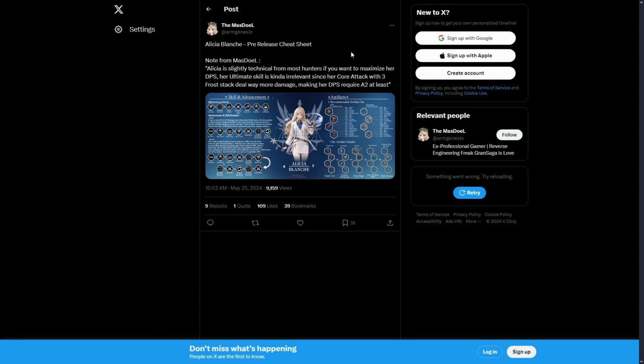So basically, just like I said in my previous video about her when we were going over what she does, you're not going to be focusing too much on her skills or her ultimate. Her main focus is going to be her core attack, just simply because when you build those frost stacks, you're going to get more damage increases on your actual core attack, and that's going to be the way to go. So just like I said previously, you're probably going to want to use your Dragon Knight set and all that.